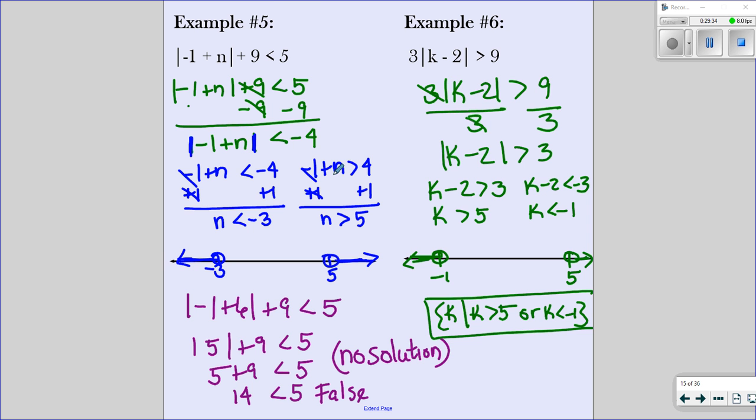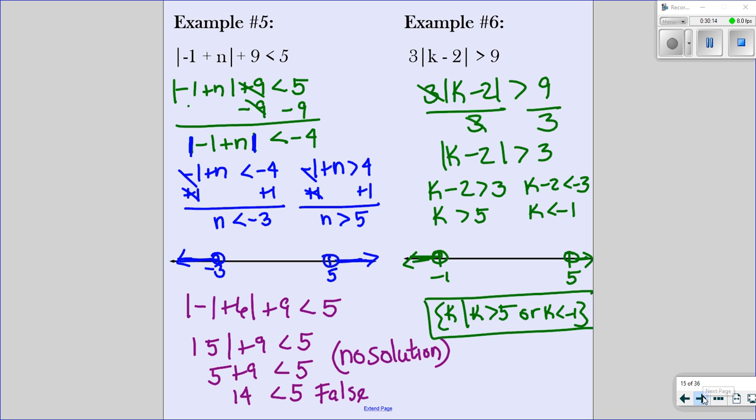Number 5 was a different type of case, where after we subtracted 9 from both sides and isolated the absolute value expression, we noticed that the number behind the inequality symbol was negative. What we learned, especially with absolute value equations, is that your distance cannot be negative. If it's negative, look what happened: our statement becomes false and it does not match up to what we've done. So anytime you see a negative number after the inequality symbol, you know there's not going to be any solution. You don't even need to do any work. You just write your answer, no solution.